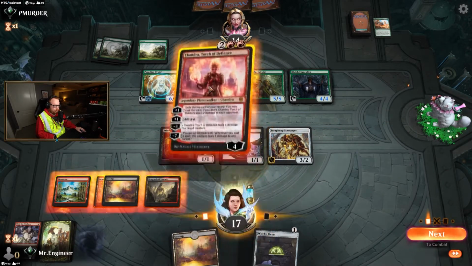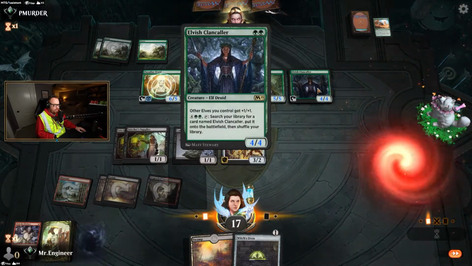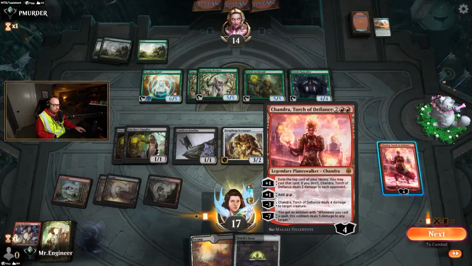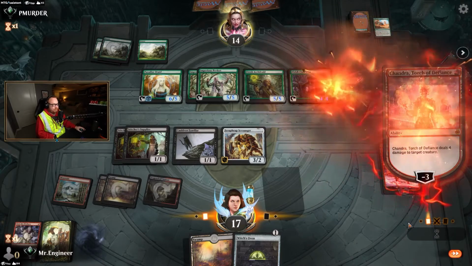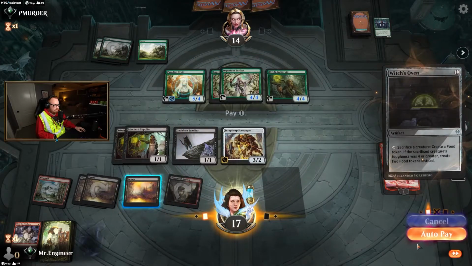Witch's Oven. That's good. This elf is not going to get buffed. Hey, over here. Yep, we're flammable.